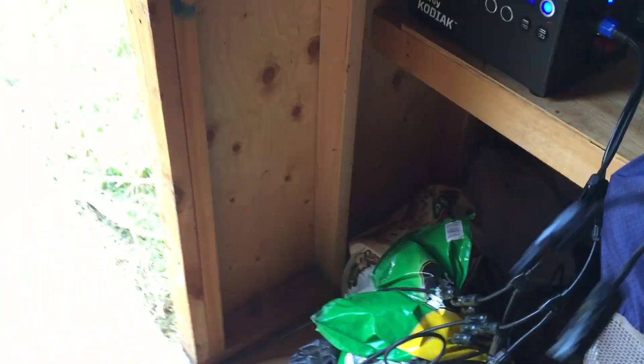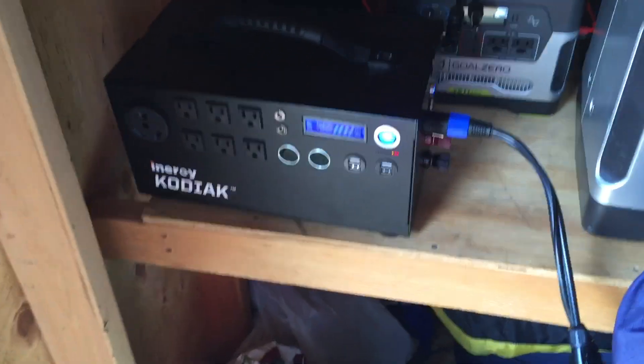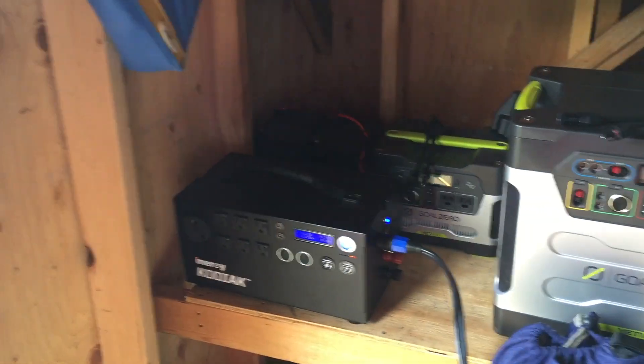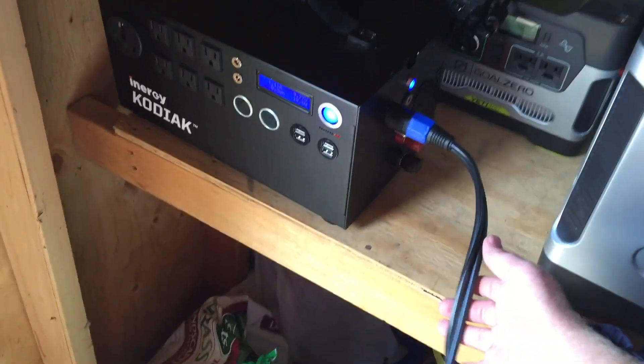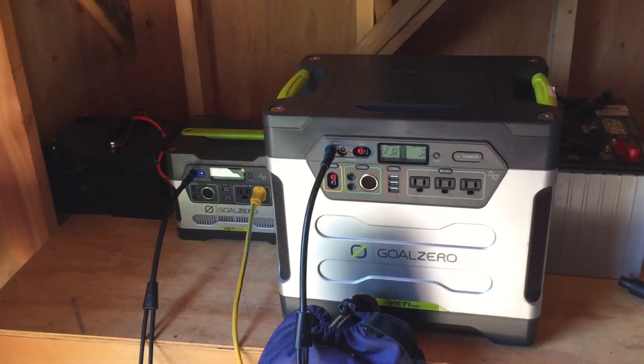The unit does charge fine with the old thinner cable, but it was super hot to the touch after just 10 minutes and I really think it's going to melt or burst into flames, so I don't feel safe using it. I'm not an electrical engineer — maybe they switched the type of wire — but something is wrong with the new cable. Sorry I won't be able to finish the charging demonstration today, but I want to be truthful in all my videos. Maybe I'm helping Energy develop their cables, and hopefully if they make another one they can test it before sending it.